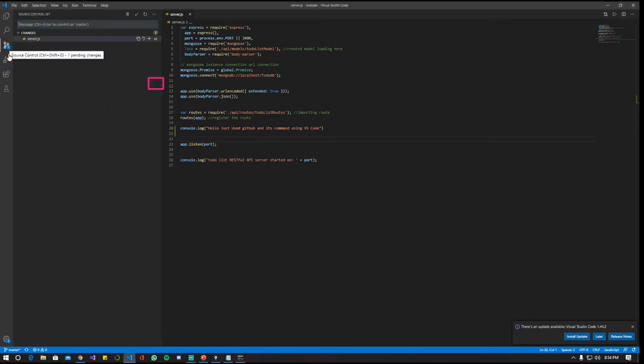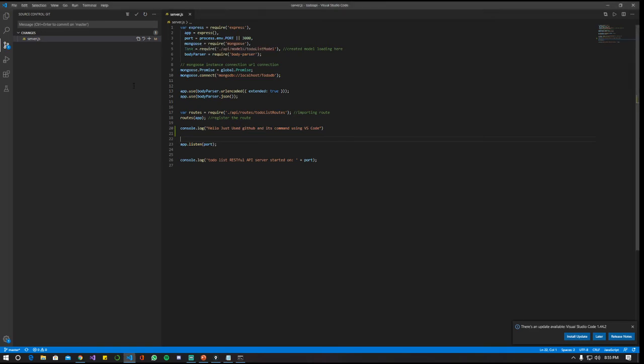This is the source control icon. Okay, look clearly, this is source control, and it says this has been modified. Just check the tooltip, it says it has been modified.